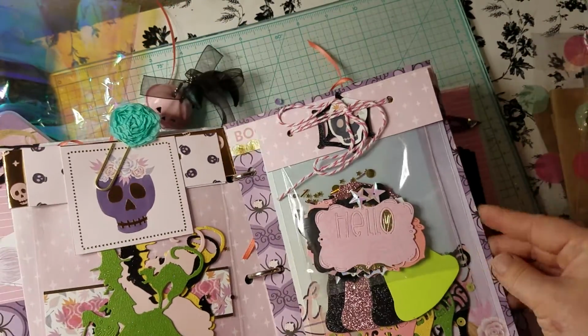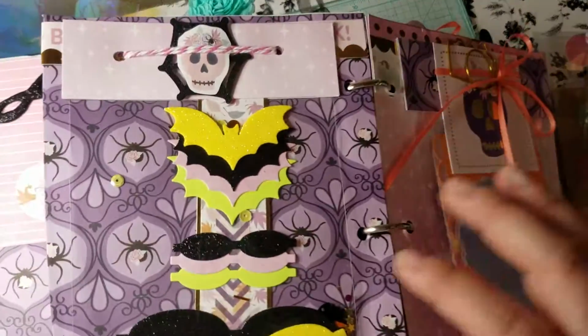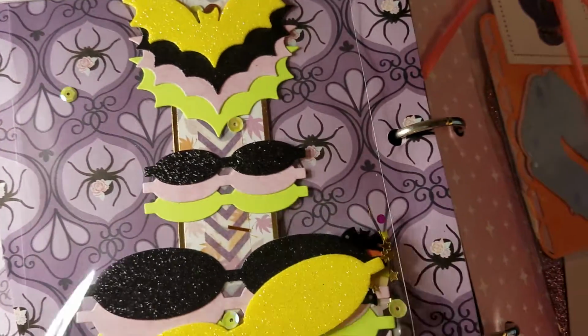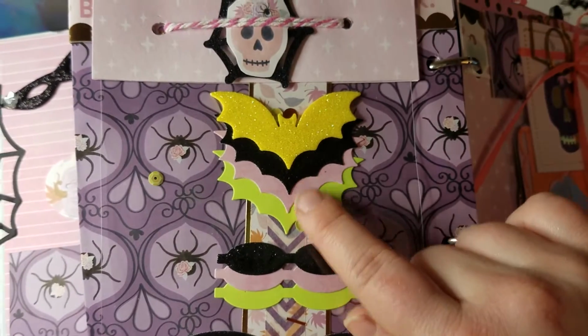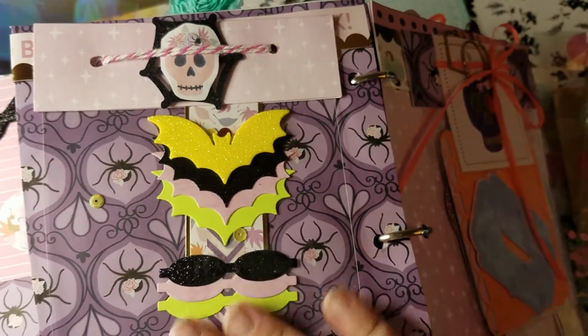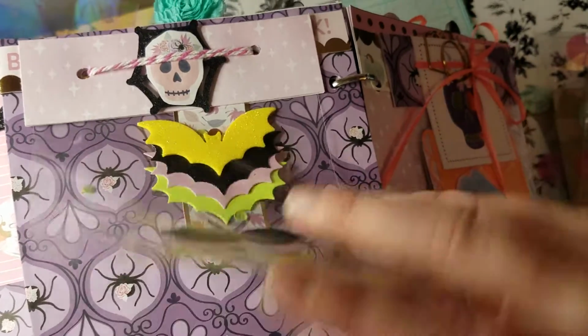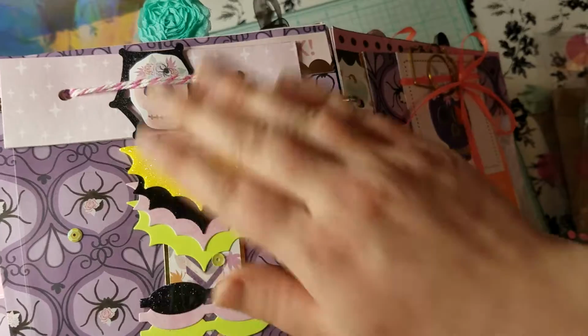I'm all into Halloween crafting right now, so these will come in handy. Oh, look at this. The little bat bows. Oh my goodness, I cannot wait. I definitely will be making these. Oh, so cute. I keep petting it like it's a pet.